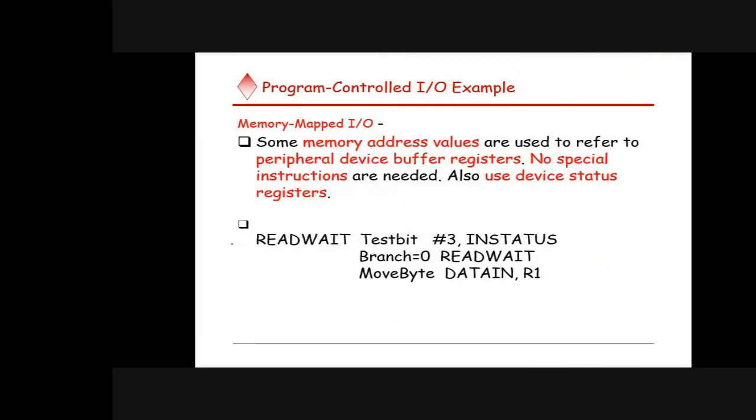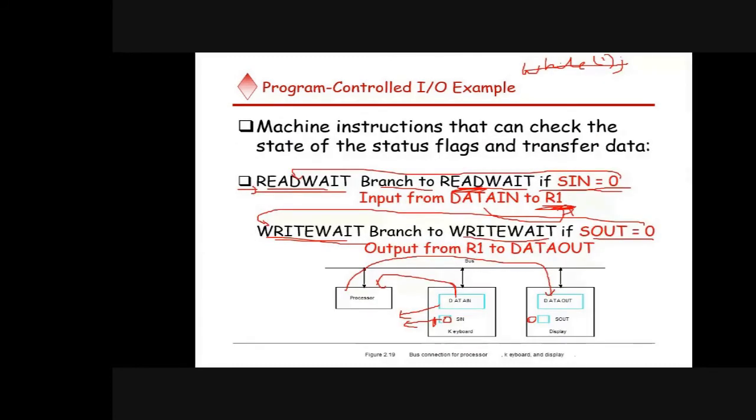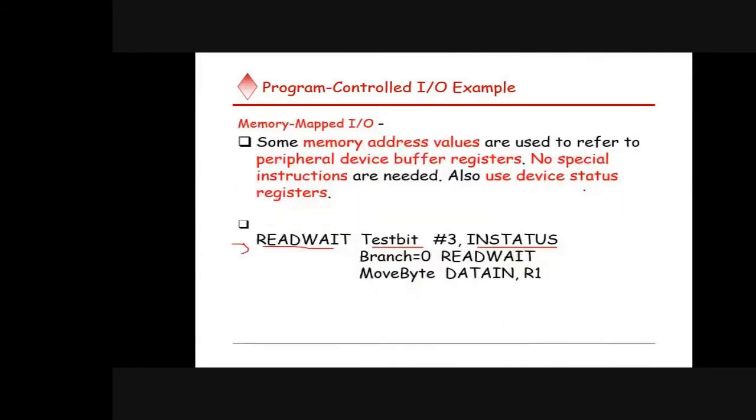This is also another way the same set of statements has been written. You can write read wait, test bit. Instead of checking the SIN value, you will be having an input status register. It's not required, but it is in the syllabus textbook, so I just included it. SIN is the third bit in the status register.